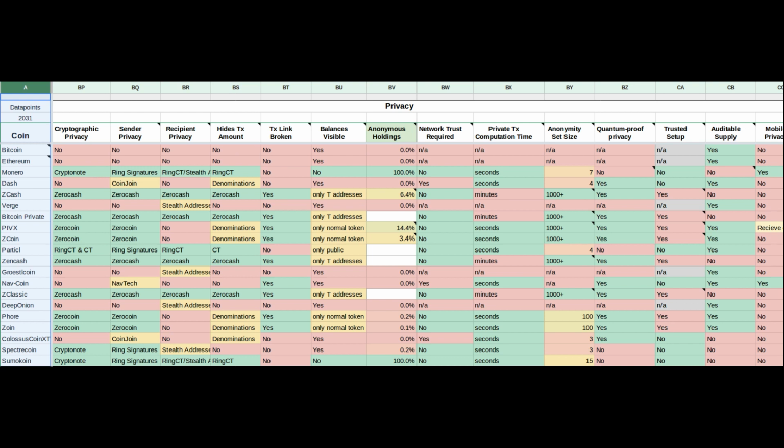So this happened to Monero once. Some researchers found a bug that could have caused a duplication of coins, and nobody would have known about it, or nobody knew about it and could have done anything about it until they found the bug. So if some hacker had found out about it and had duplicated the coins already, it would have happened, and there would have been really nothing that Monero could have done, because how would you go back and reverse years' worth of data if it happened years ago?